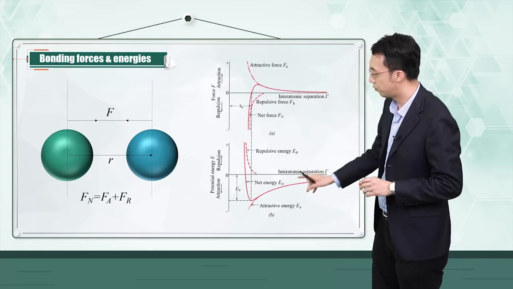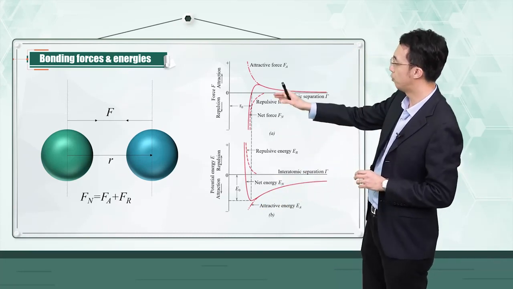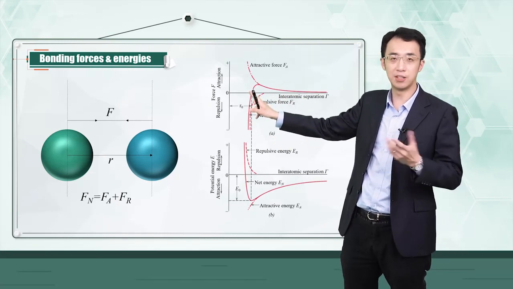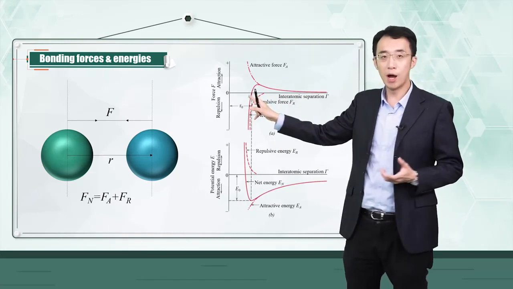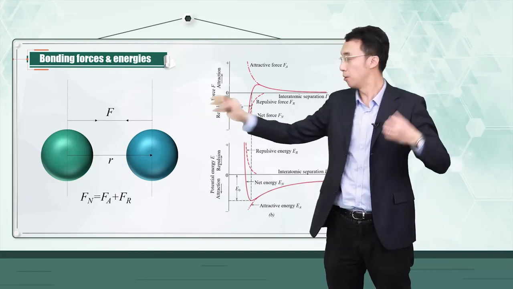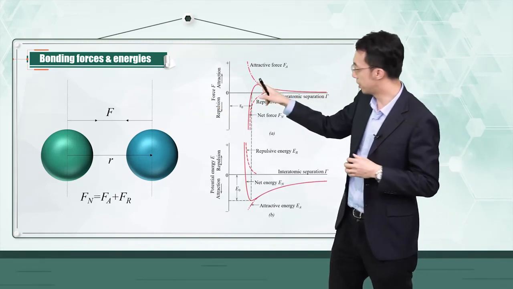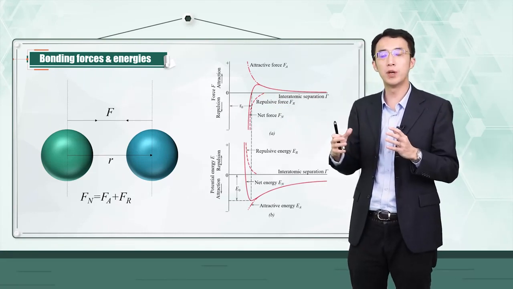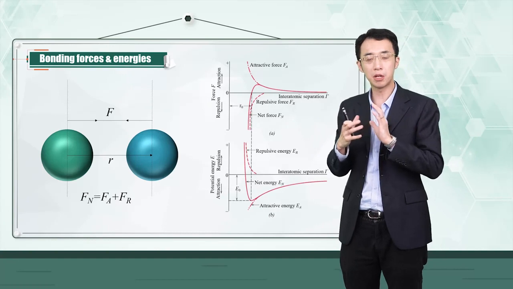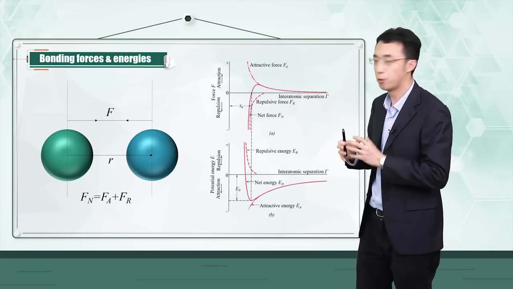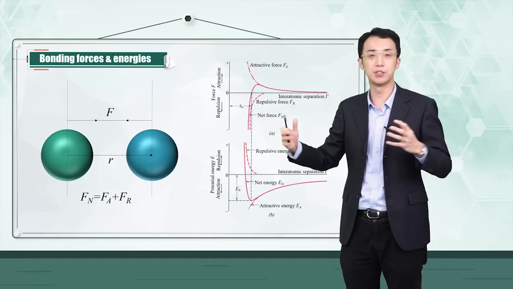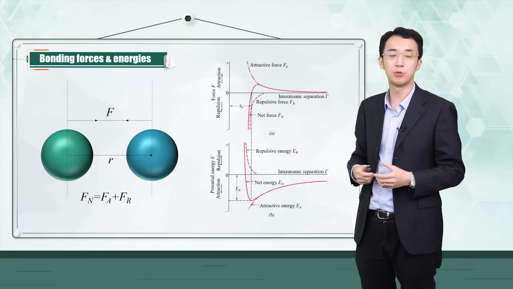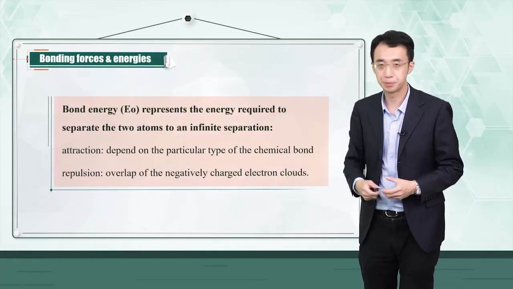And corresponding to this energy curve, you will have this force curve where you have zero force between the atoms at the equilibrium interatomic spacing, while when the atoms are pulled apart beyond this equilibrium interatomic spacing, they will attract each other. And when they are closer than this interatomic spacing, they will repel each other. So they don't like each other. So this is the interatomic force, and this will give rise to your interatomic chemical bonding.